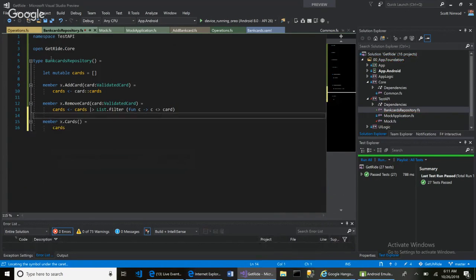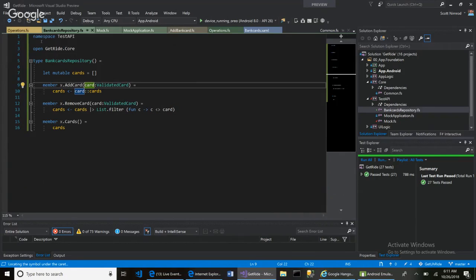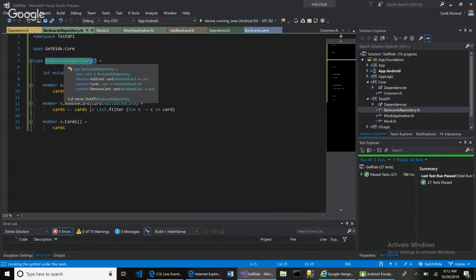And then we can do something like this and we'll just return a parts like that. Okay, now this bank cards repository isn't taking into consideration the user account, which in hindsight is going to be required. Do I want to add that here? I don't think I really have use for it right now, but there's going to be a bank cards repository interface more than likely that this bank cards repository implements.